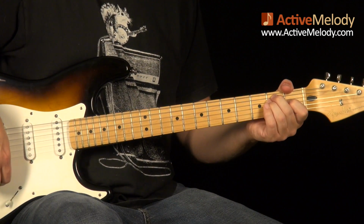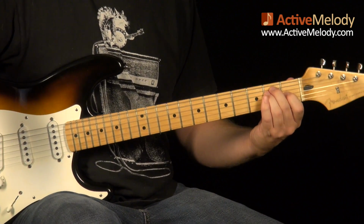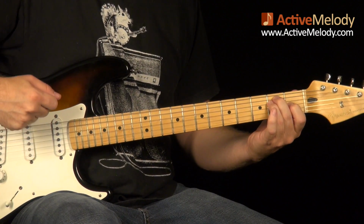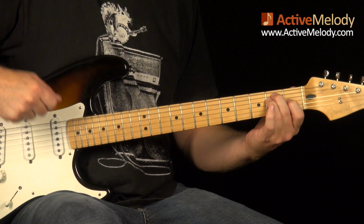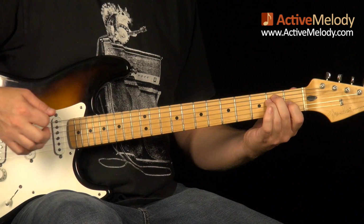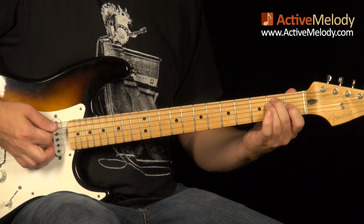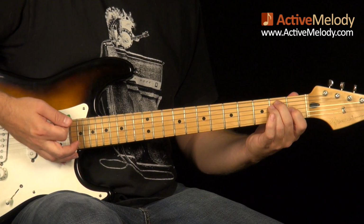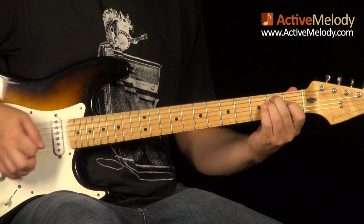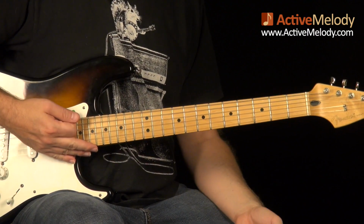Let's talk about the song. I mentioned it's in the key of E, and the first thing that I do is make an E chord down in first position. I'm going to play the bottom part of the chord and then the top part of the chord. When I play the bottom part, I'm going to do a downstroke, hitting the bottom 2, 3 strings. I think in the tab I put 3 strings, but that's what I'm doing. I'm hitting it, and then I'm truncating the sound by taking this part of my palm and resting it on the strings. Now the next thing I do is an upstroke on strings 1 and 2.